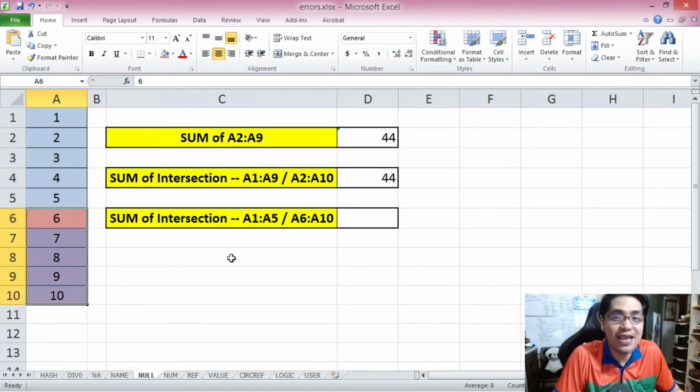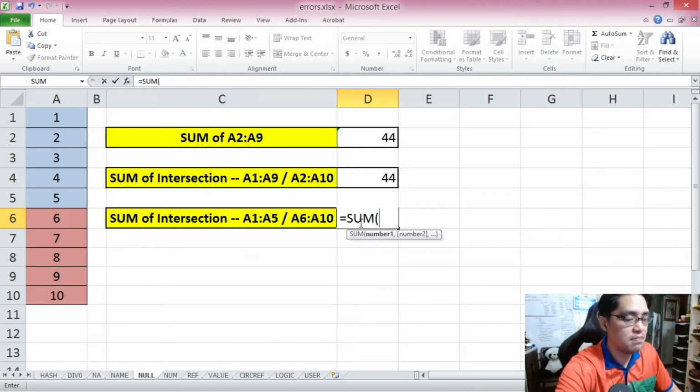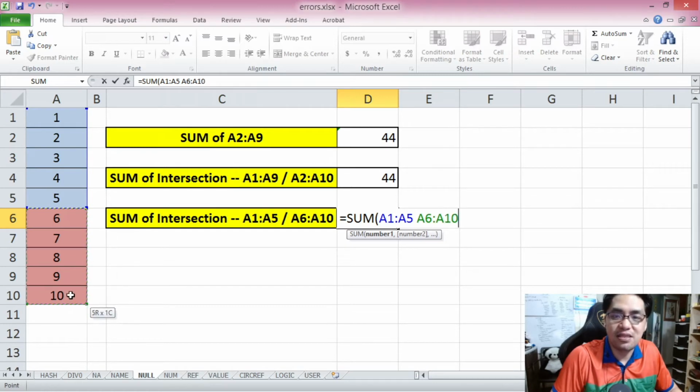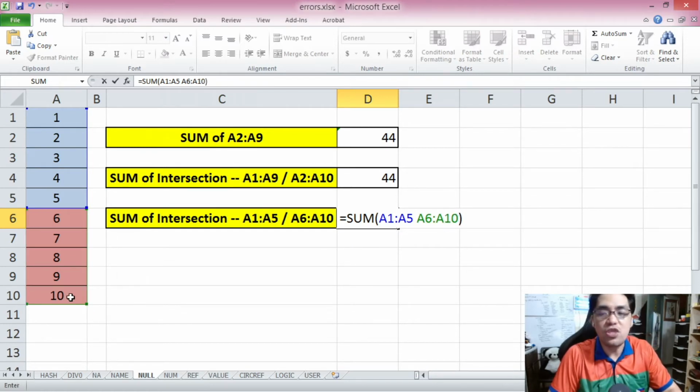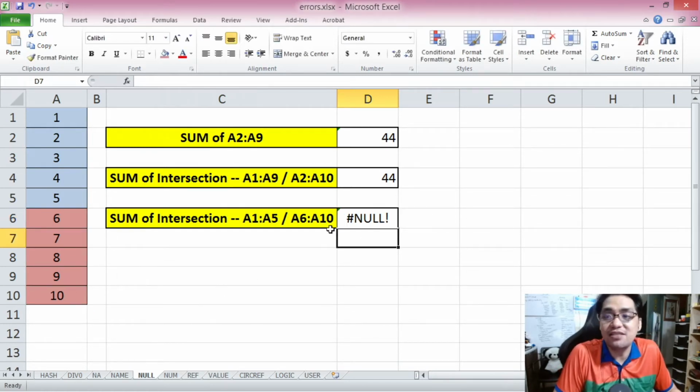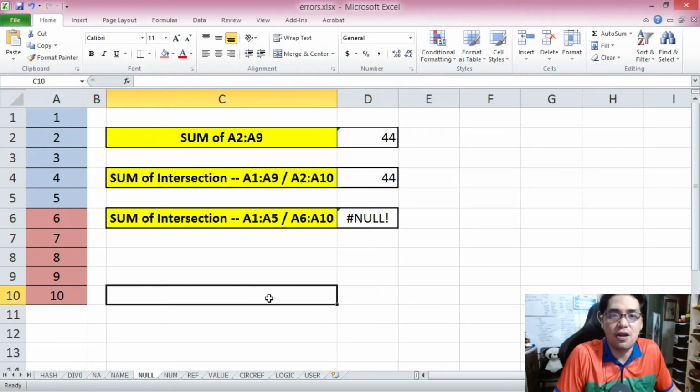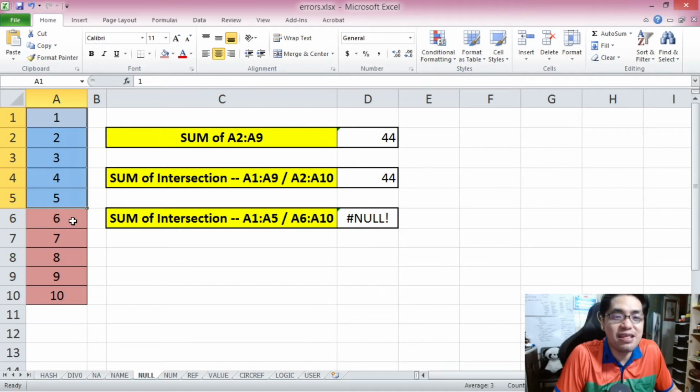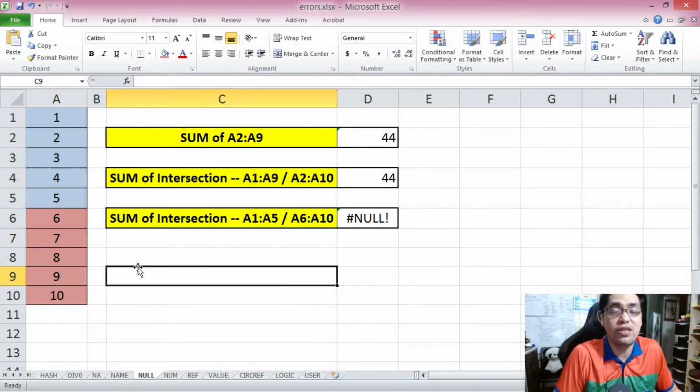They don't have any cells in common. So when you try that, sum of A1 to A5 space A6 to A10, Microsoft Excel is going to give you back the null error, because Microsoft Excel cannot see anything in common between the two ranges that you specified to it.